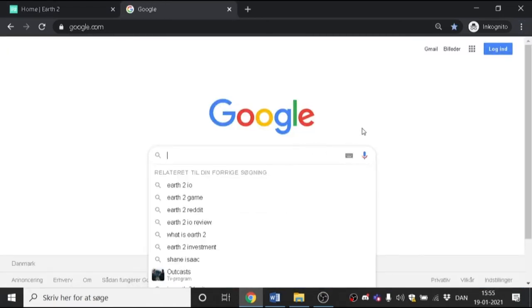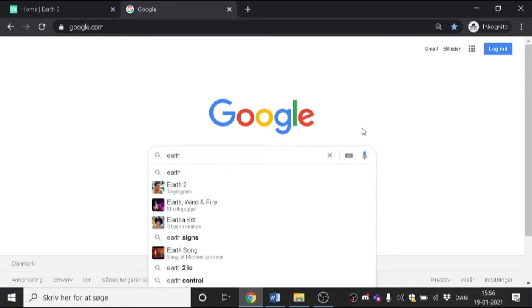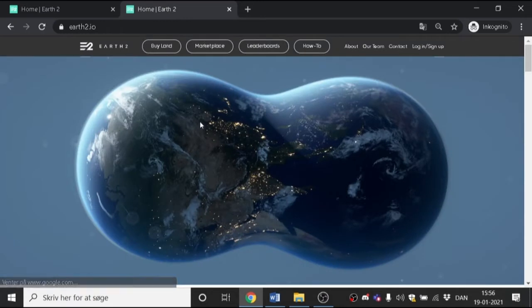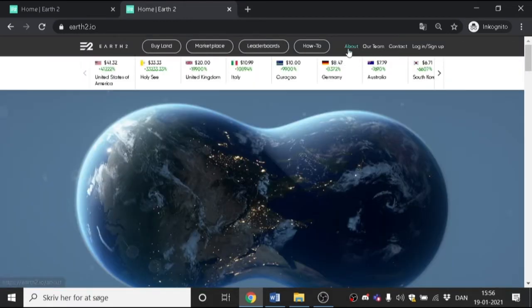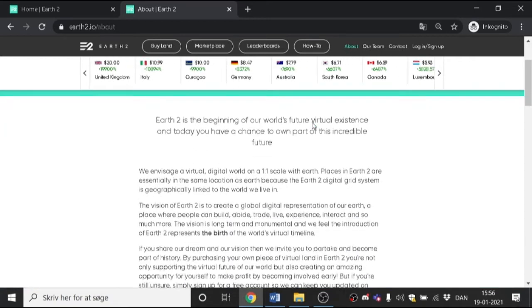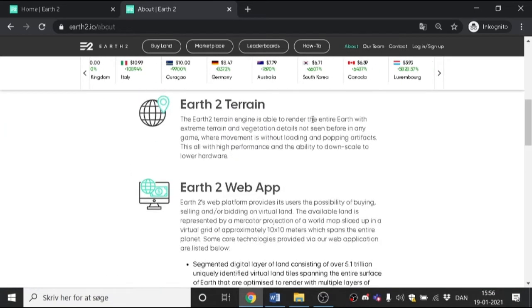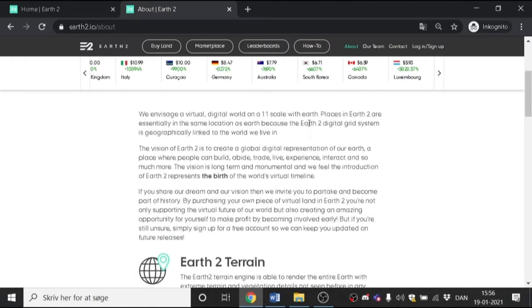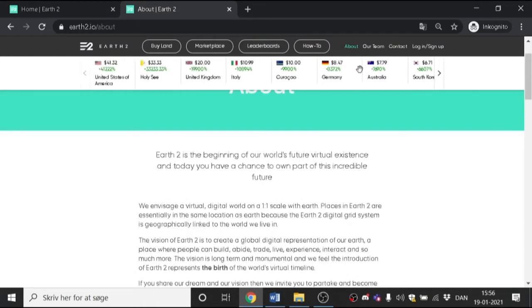Alright, so the very first thing you want to do is go onto the Earth 2 page that we were in previously for the intro. But just to do it again, it's a step-by-step process. Type in Earth 2 on Google and press the first link. What you're going to do from here is go under this tab called About. This is going to give you a lot of information as to how you can make money, and this tab is also going to tell you a little more about the dev team.